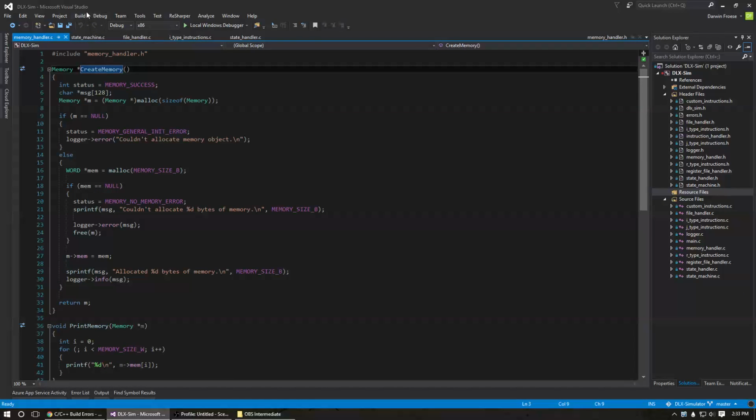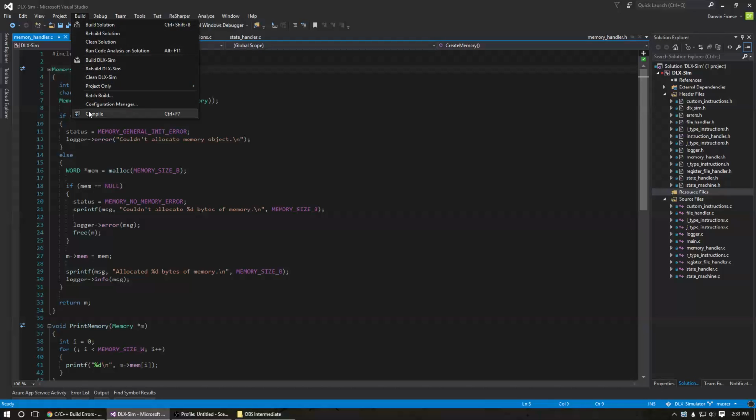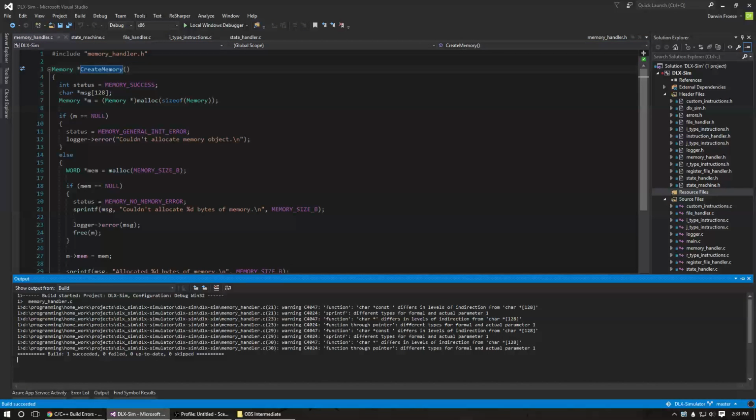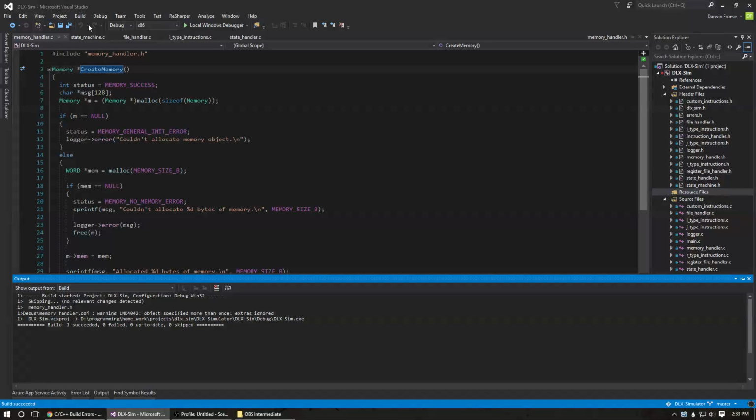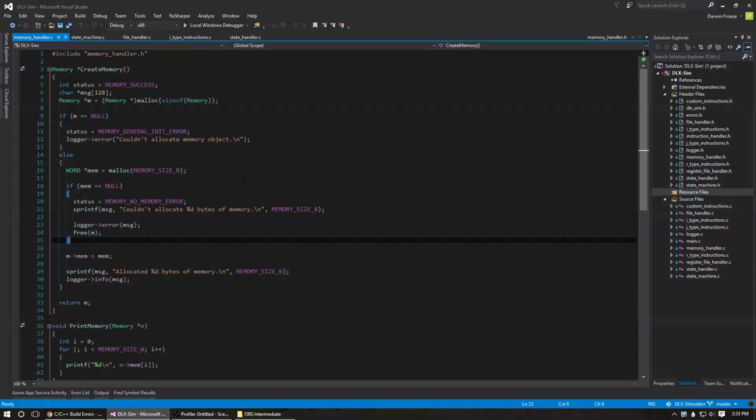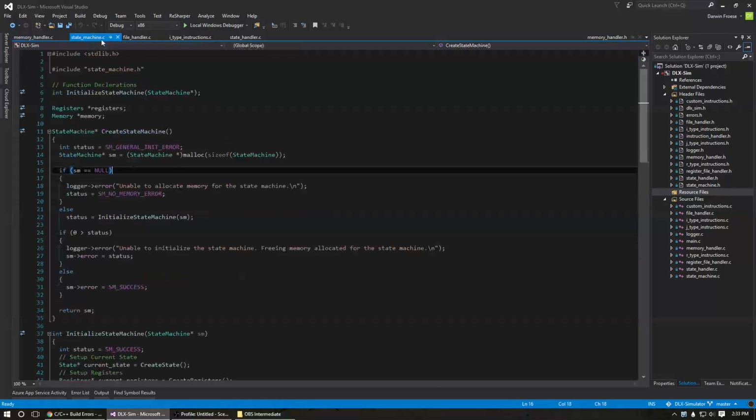Let's go to memory handler. Let's compile this one. Okay, so there we go. Memory handler.obj object specified more than once. Well, why is it being specified more than once? Let's take a look.